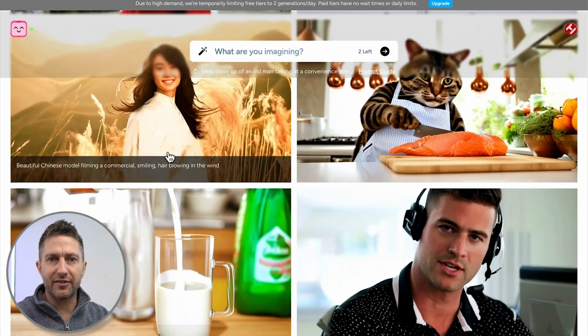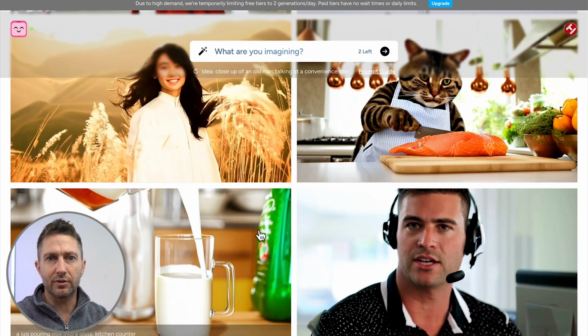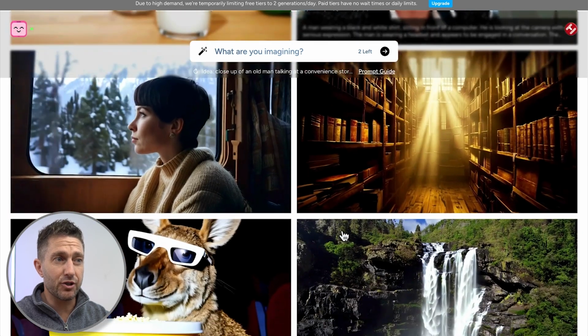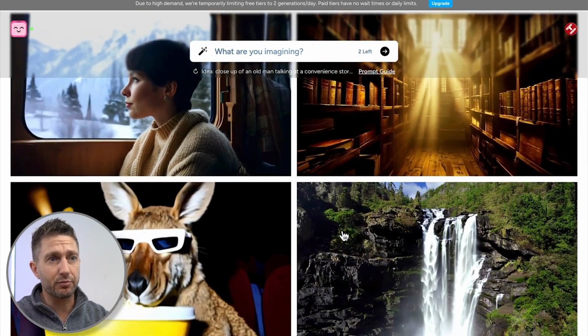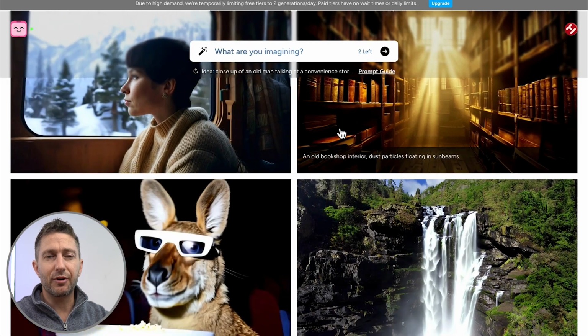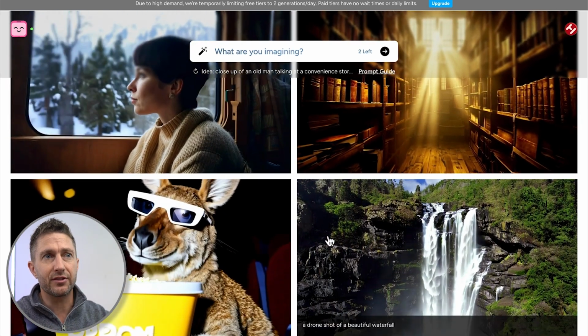These examples are fantastic and highlight the visual appeal and diversity of the themes available. Just browsing through some of these examples, you can see some really detailed imagery, some fantastic facial expressions. It produces really amazing lighting effects, particularly the one in the library with the light coming through the windows. We have great details in some of these nature shots.